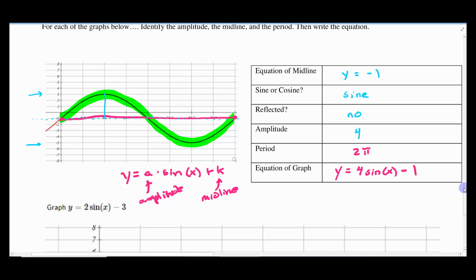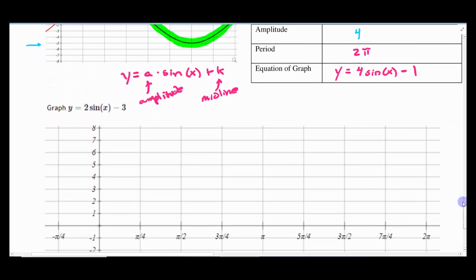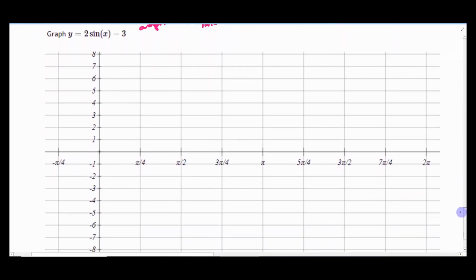Okay. All right, let's do one more problem here. This one is asking us to graph y equals 2 sine x minus 3. And the way that I had shown you to do this in previous videos was to just start by graphing regular old sine, or if it were cosine, you would graph normal cosine, before it was transformed at all, before it was stretched or shifted up or down. Just graph the regular sine or cosine. So we're going to start with regular sine.